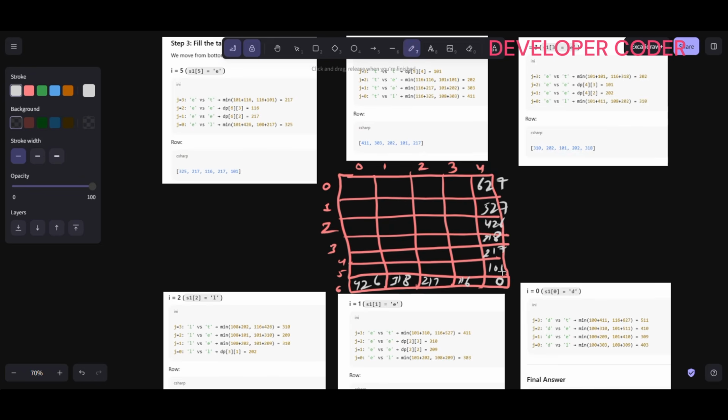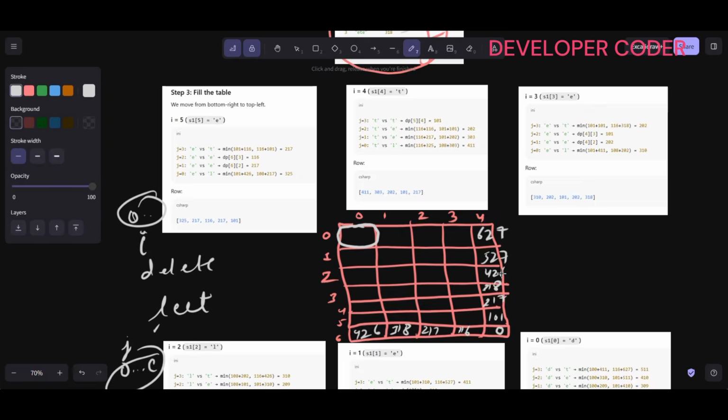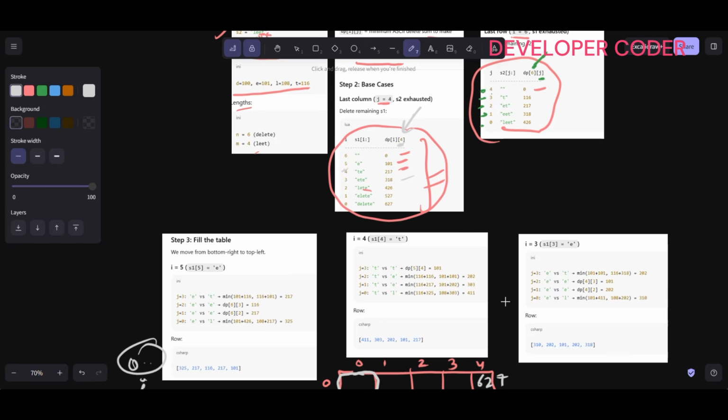Now using this I have to fill, and in the end when I reach here, so we have delete, we have leet. When my i is starting from 0 and my j is starting from 0, that's simply 0 to end and 0 to end here. Whatever the best result at this particular position I will store here. So that's what I need to return. This is nothing but your bottom up type approach.